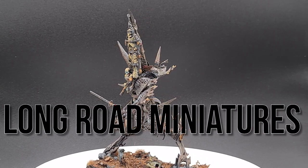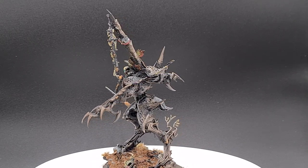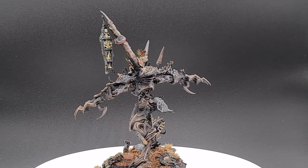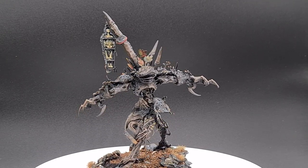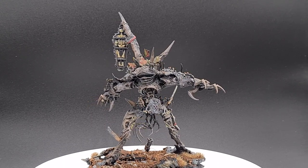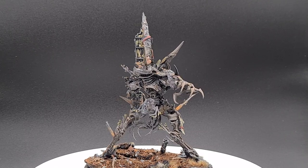Recently I've been working on a slightly different Sylvaneth army. You know already of the Horror of Blackwood, as I've discussed how I built that on this channel, and I'd originally intended for there to be a video showing how I painted it. Unfortunately, I lost the footage for that, which was not the best day I've had.